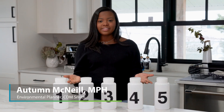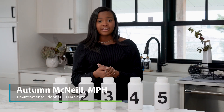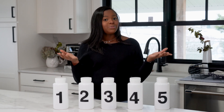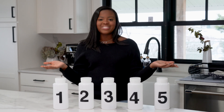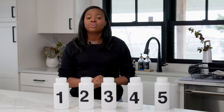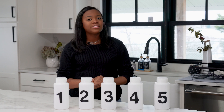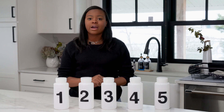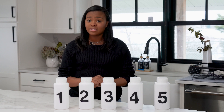You're here because your utility has asked you to collect a fifth liter sample — five bottles, five liters. Under the Environmental Protection Agency, or the EPA's new Lead and Copper Rule Revisions, which start in January 2025, your local utility will be required to collect samples that contain the fifth liter of water that comes from outside your home and your water service line.